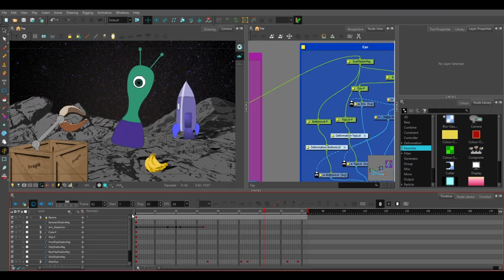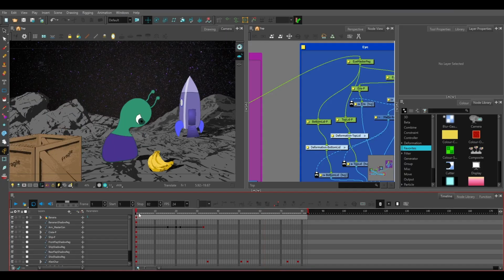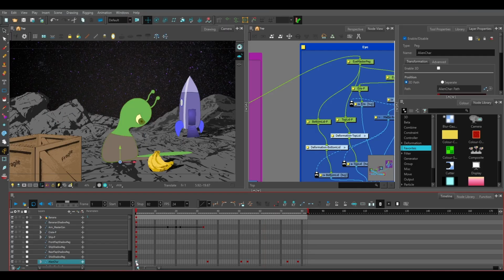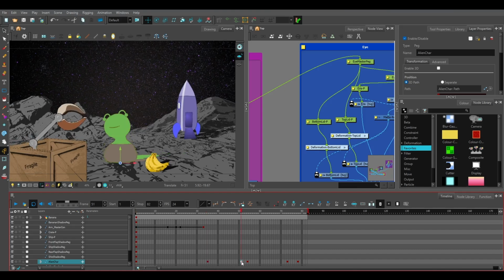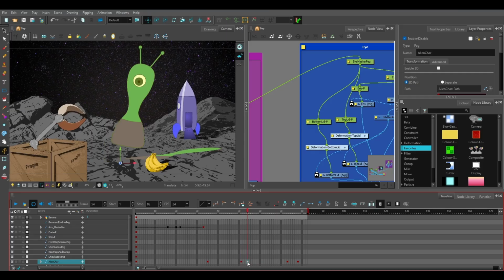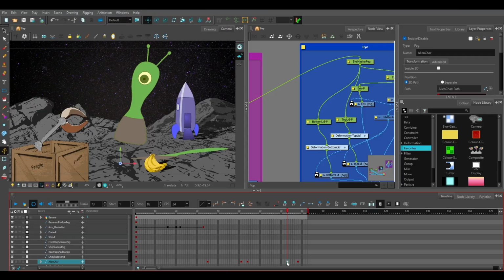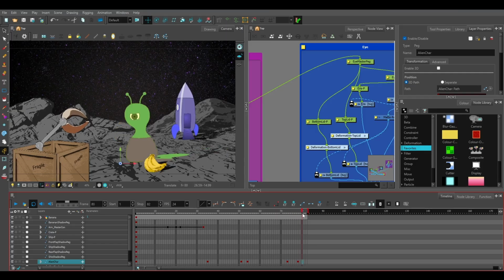If you think in traditional animation terms, what we would have is the keyframe animator who would do the key drawings, and that's what we kind of have here now. We have our alien character looking down and then looking up, and then the anticipation down, the up stretch, like the first pose of the up stretch. I want to stretch that out a little bit longer, so this is the range of time while the character is up here sort of vibrating, right? And then I want the character to come back down to here, and then I probably want one more keyframe here just to pin that down, right?